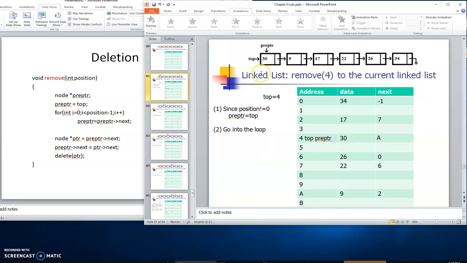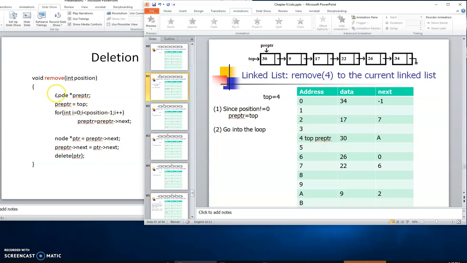So in the beginning, we see the remove 4 over here. So we have the position equals 4. What we try to do is start by creating a prePtr, and then prePtr equals top. So now we have prePtr equals top, and that's where we can start.